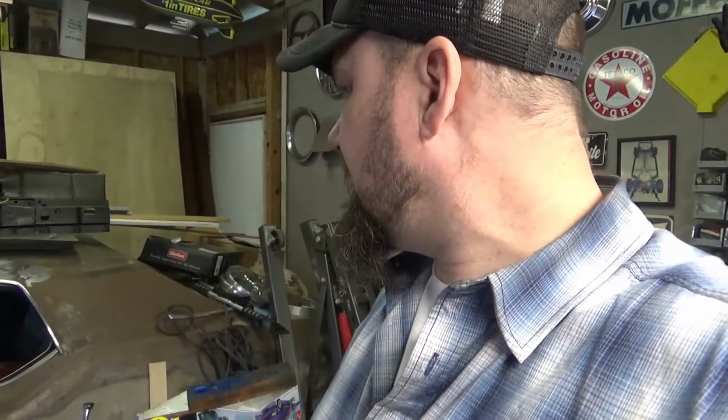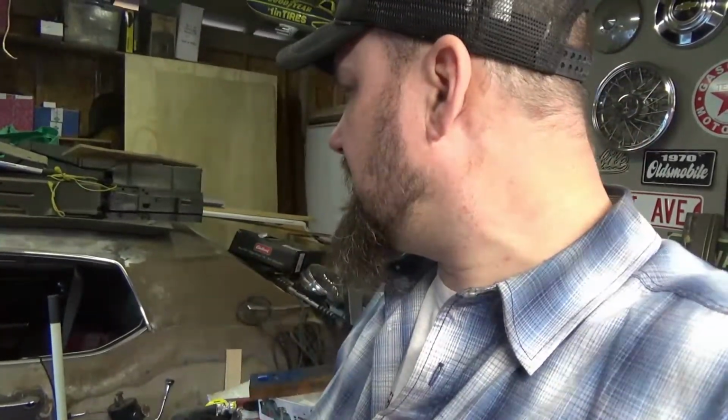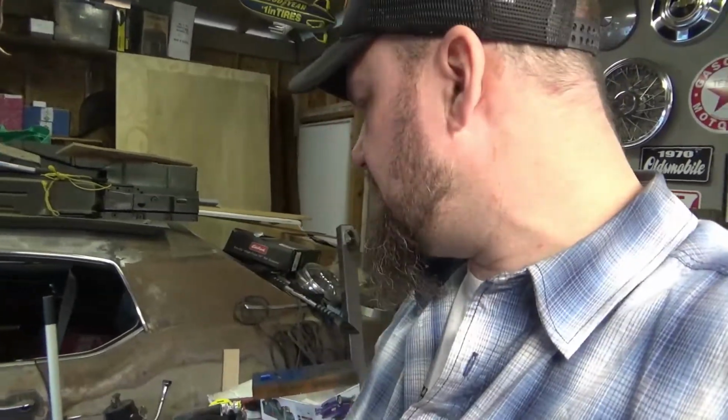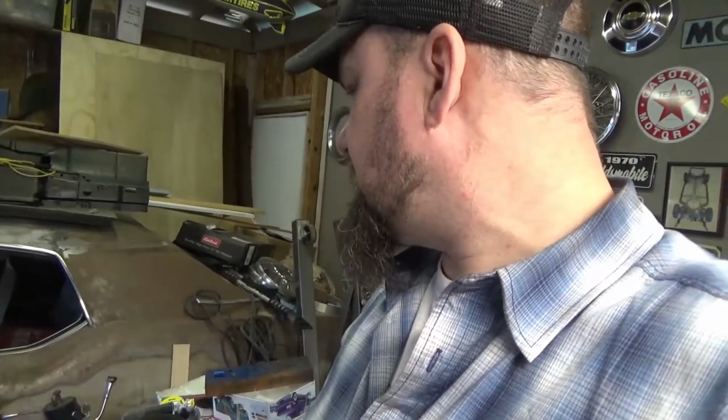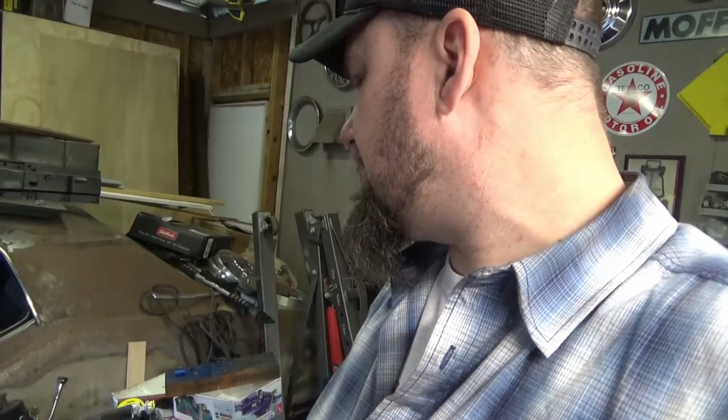Yeah. Got all the plywood stacked up in the back. And if you're really observant, you notice it's kind of sitting a little funny right now. Before I put the plywood over there, just in case I needed the room, I went ahead and jacked up that side and loosened the wheel, and that wheel is now off on the far side. My goal is to get this side the same, get that wheel off, and then we'll be ready to pull the rear end out of this thing.